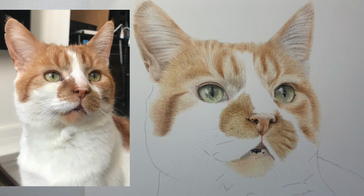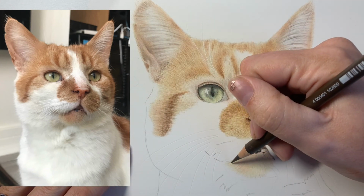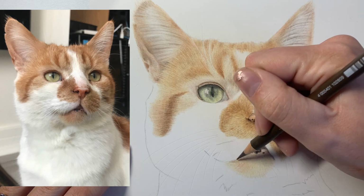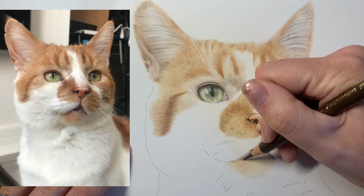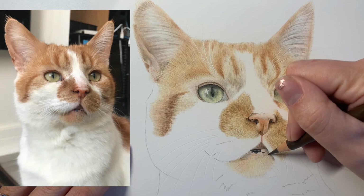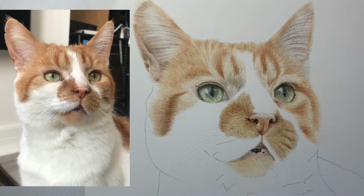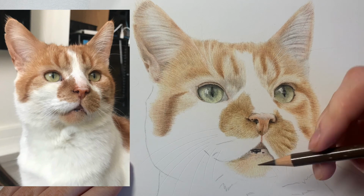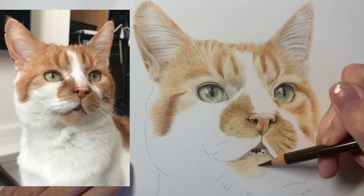I'm going to add a bit of brown to those shadows as well, so I'm going back to burnt umber, the darkest brown that I'm using, but I'm going to use it quite gently. And I'm also going to use it to add a bit more contrast in some of the fur.